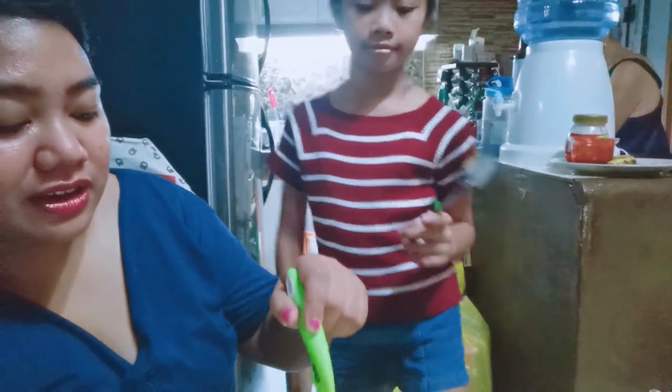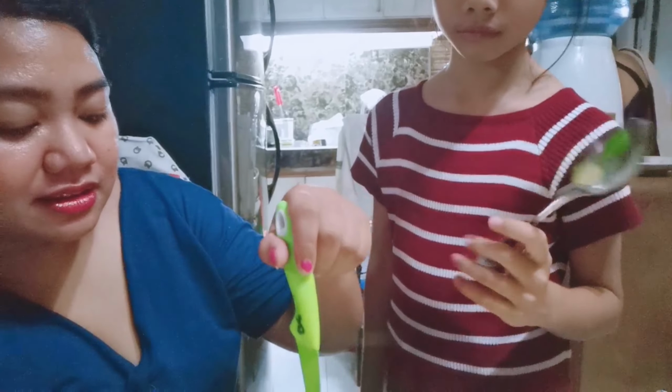Taste test of it. So we have a knife in here, and then we'll put it on the top.